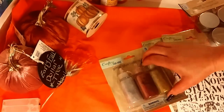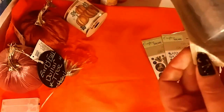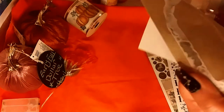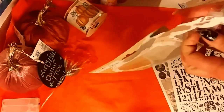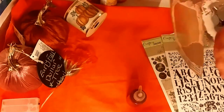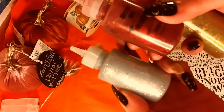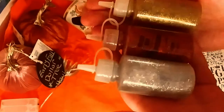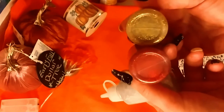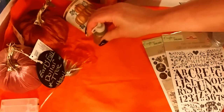Okay, up next, I found this very pretty glue trio, glitter glue. And I do not think I have these. I thought I did, but I don't. I actually have pure orange. And these are in some very nice fall colors. Some coppery red, if I can get it out of the package. All right, we got a silver, and there's a gold, and here's a really nice coppery red. Very pretty. I may use them like I use my Tonic Studio Nouveau drops to decorate papers and stuff. So those are really nice, and you get 3 for $1.